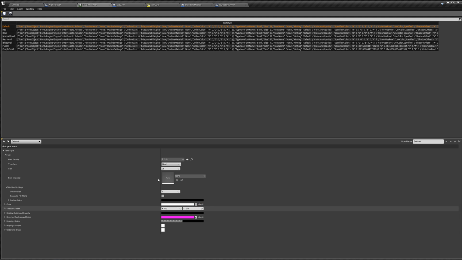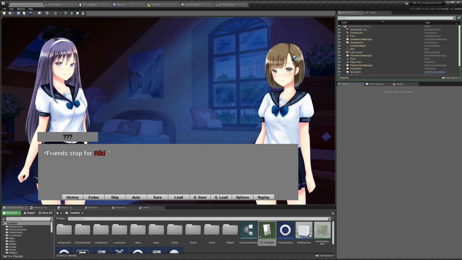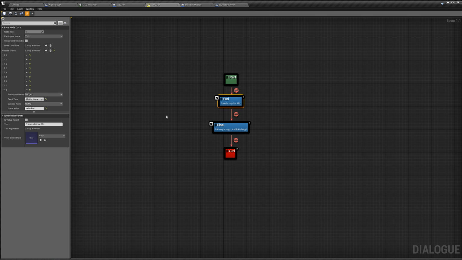The text isn't actually black. So if we were to hit play once again, you'll see that we have the white text with the black outline, and Ricky also has that black outline, which is good. It's a little too white, so I'm going to make it a little less white, but you get the point. So if we wanted to add some text styles to our words that aren't keywords, we can still do that.